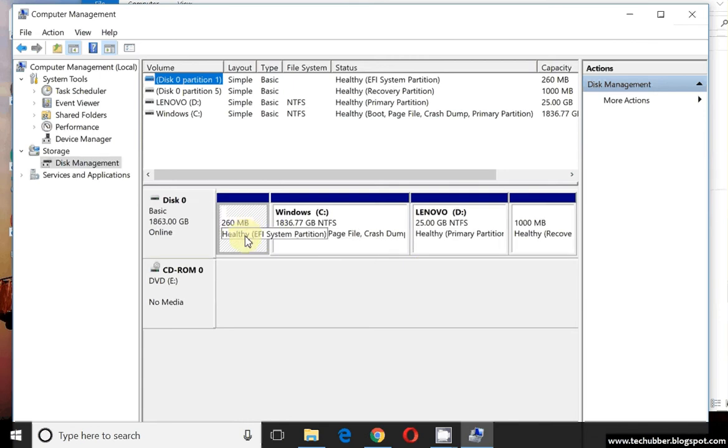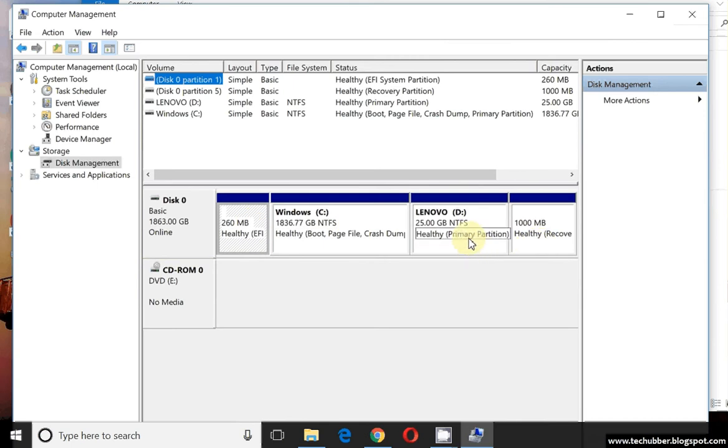260 MB is occupied by system, and another 1000 MB, that means 1 GB, almost 1 GB, is occupied by the recovery partition. So I'm not gonna touch this and this and this because these are created by the manufacturer, so let it be.